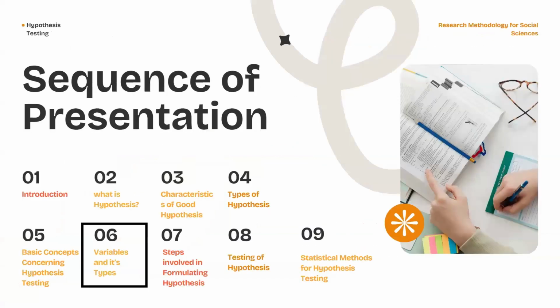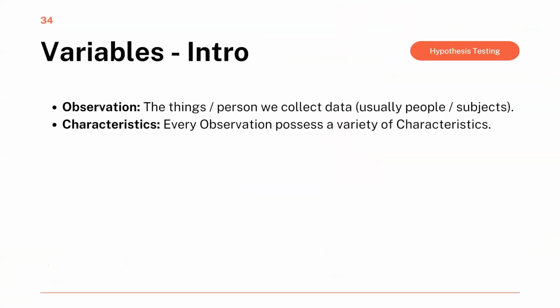After this, we are going to see variables. Let's see what variables are and the types of variables. In research, variables are the elements, characteristics, or factors that researchers measure, control, and manipulate. These variables are crucial because they allow researchers to explore and understand the relationships, patterns, or phenomena within the study. By examining how variables interact, researchers can gain insights and draw conclusions that support or challenge the hypothesis.